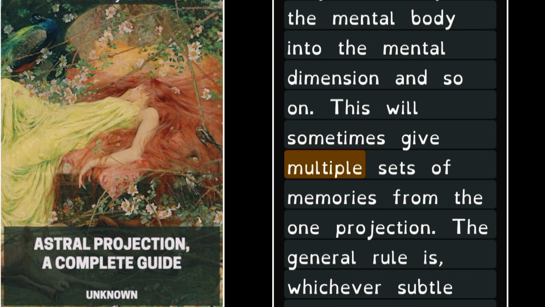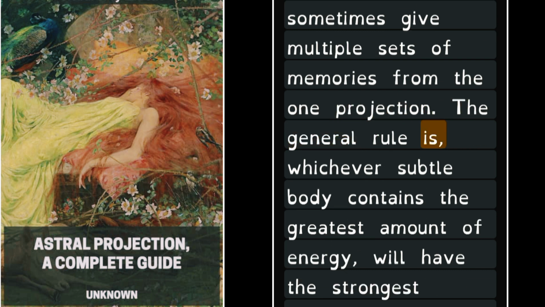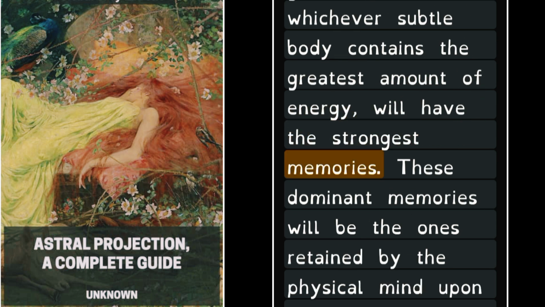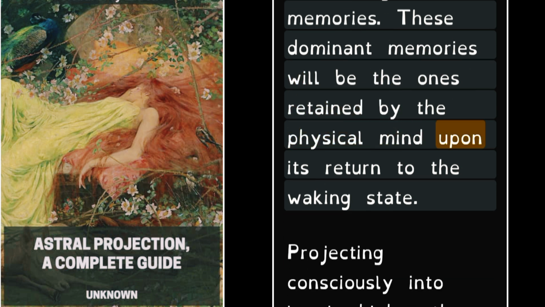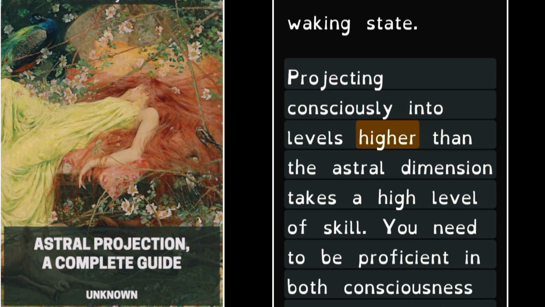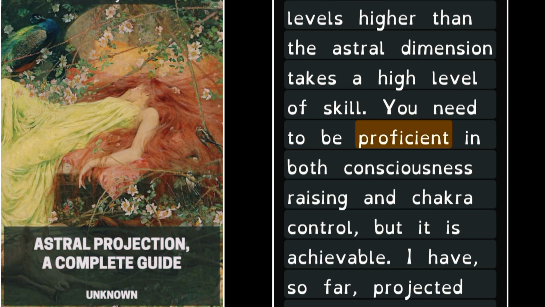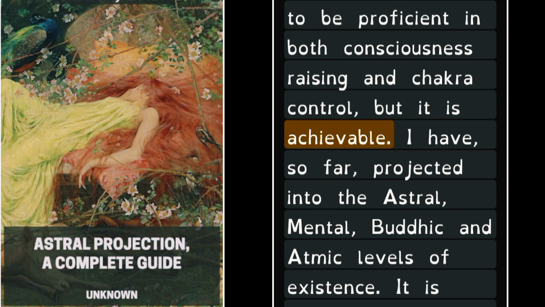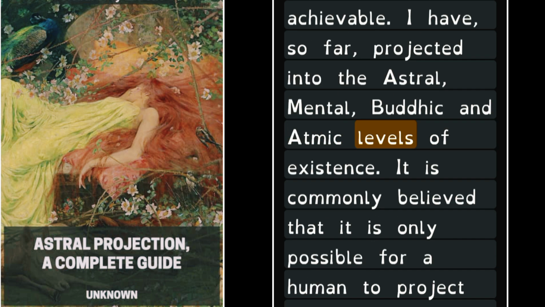This will sometimes give multiple sets of memories from the one projection. The general rule is, whichever subtle body contains the greatest amount of energy will have the strongest memories. These dominant memories will be the ones retained by the physical mind upon its return to the waking state. Projecting consciously into levels higher than the astral dimension takes a high level of skill. You need to be proficient in both consciousness raising and chakra control, but it is achievable. I have so far projected into the astral, mental, buddhic, and atmic levels of existence.